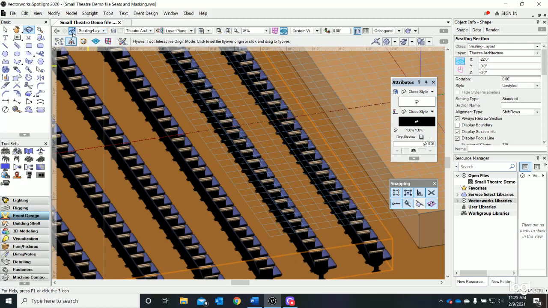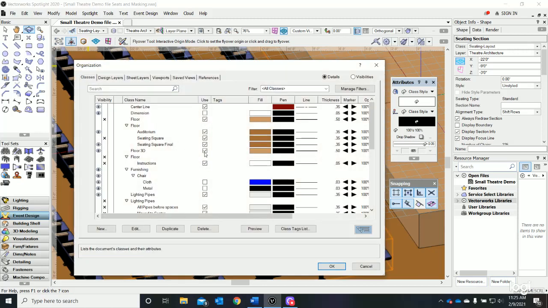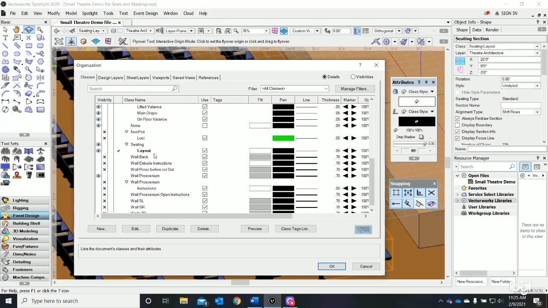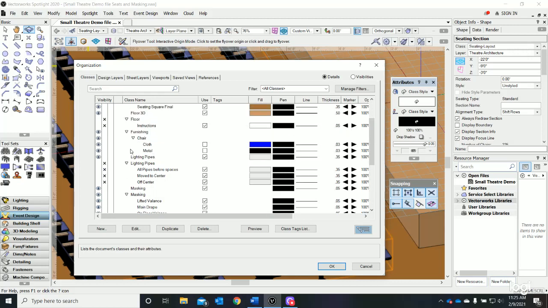Real quick, the other thing that I will note to you is that that tool automatically added a couple of classes. If I go back and look in our classes, those are drawn on the class that we created called Seating Layout. But it also created a class called Furnishings.